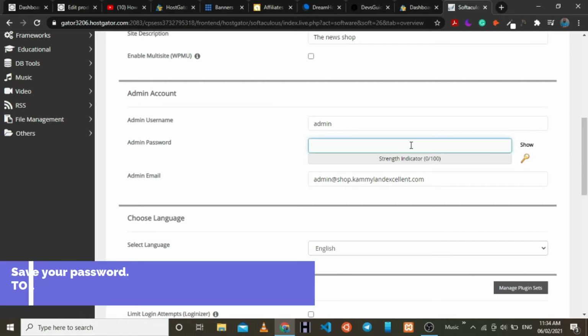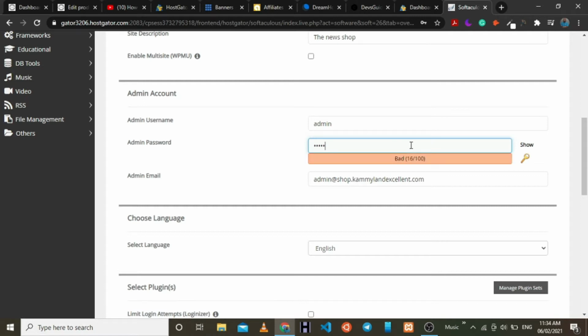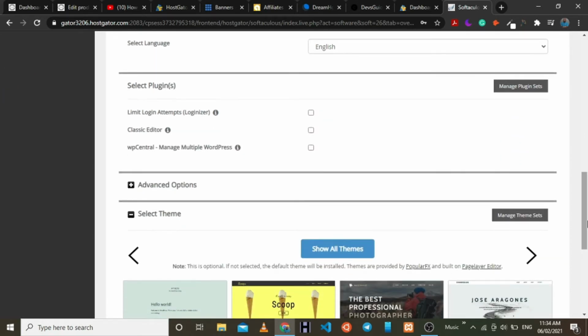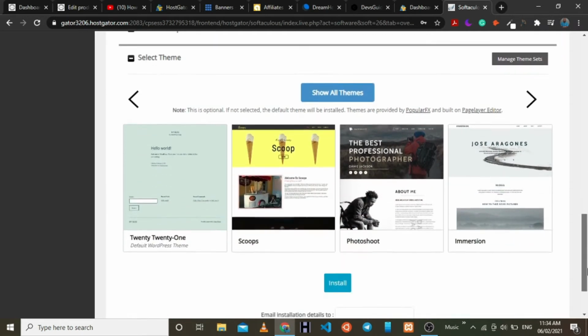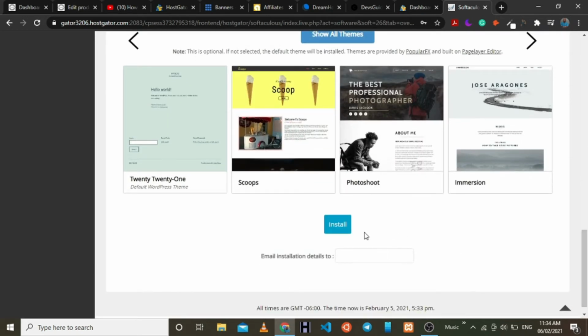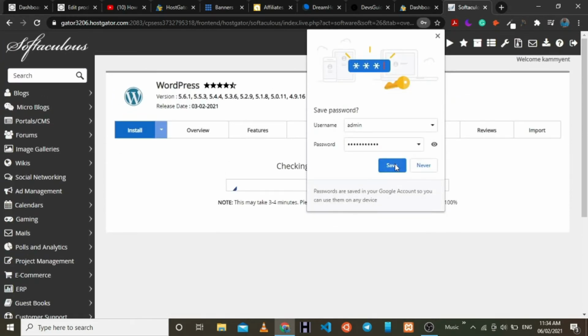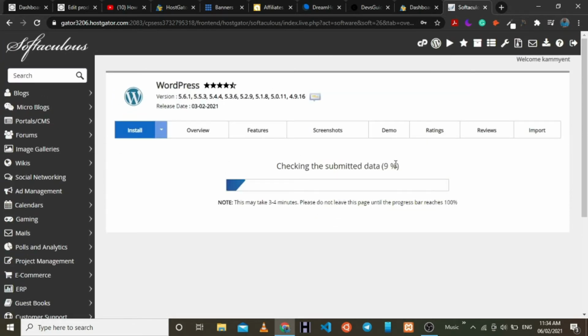Right, I'm going to choose a password. Okay, my language is English. Then you click on install. So you just give it a few minutes, and it's going to install in the next few minutes.